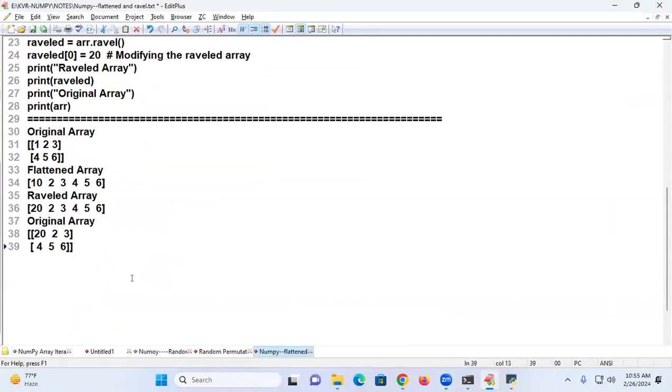So, compulsory question: difference between flatten and Ravel. Both of them convert into what? 1D. Flatten will create a new copy, new address, modifications never reflect to the original array. Ravel will convert any ND array into 1D, but Ravel will hold only a view of that. Changes made to each other, Ravel and original array, will reflect to each other. Got it? This is most important.